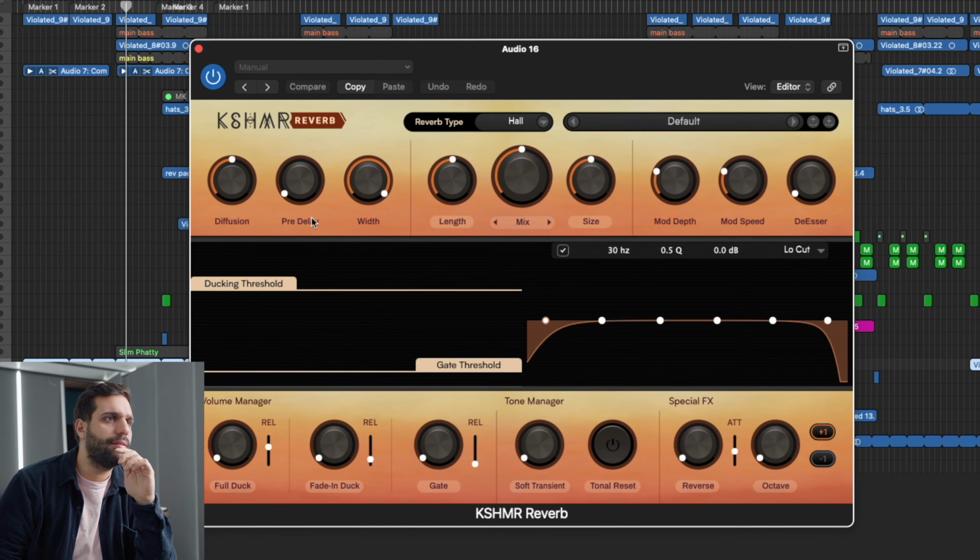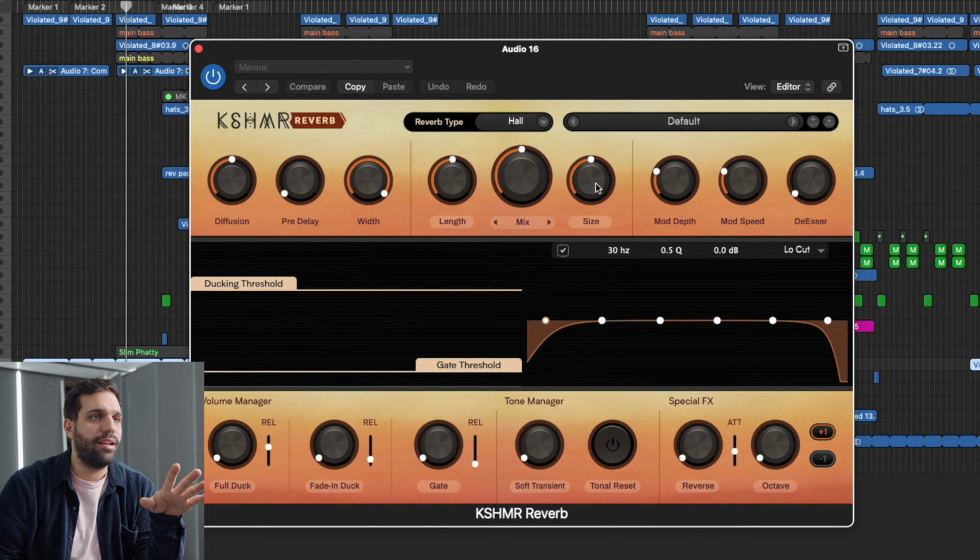It does something special I haven't really seen on other Reverbs that make a lot of sense, especially for getting cleaner mixes, and especially for electronic dance music. Right here, we got the plugin, typical settings for reverbs. We got diffusion, pre-delay, width, the length of the reverb, the mix of the reverb. We got the size of the reverb. Also, if your mouse hovers over things, there is an explanation.